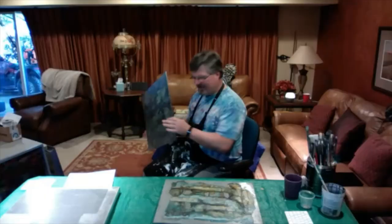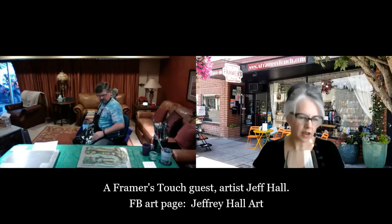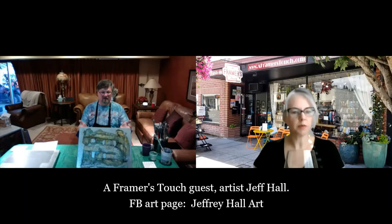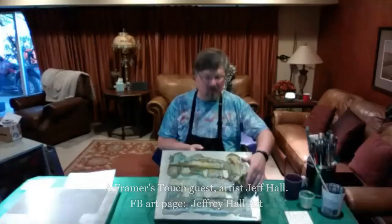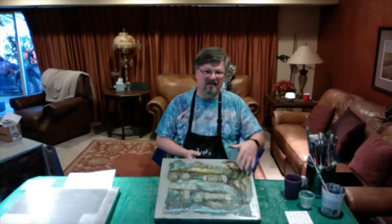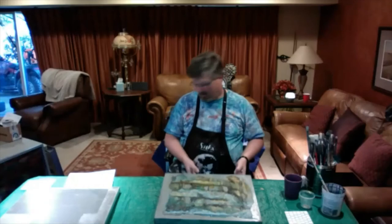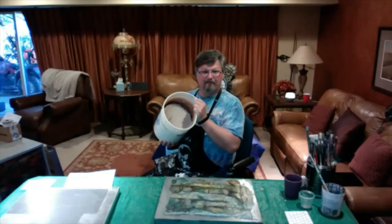I just wanted to show you how the light hits this piece — depending on warmer or cool colors, it changes. That's really beautiful. What's the substrate the piece you're currently working on is on? It's on anodized steel. Then you just paint on top of it and build up layers. What I did for this piece was put some clay slip — this just happened to be porcelain clay — and I let it dry in the sun and it cracked and did all these wonderful things. You can use man-made materials to do that, you can buy stuff from Golden, but I like the organic feel of it. Clay slip when it's hard is a big chunky thing like this, so you have to let it soak in water for a day or two.